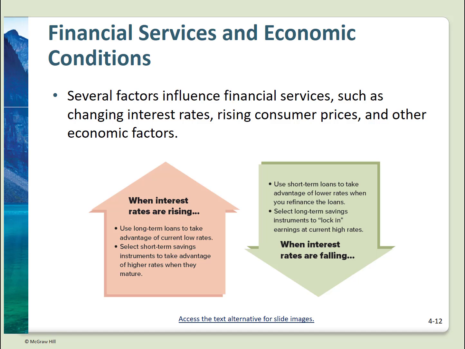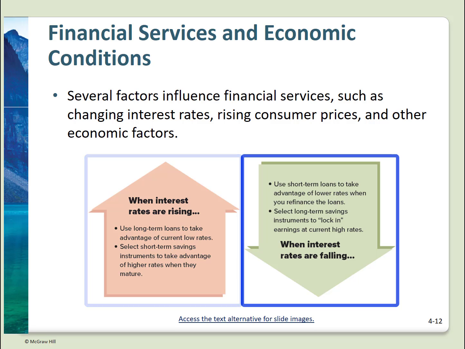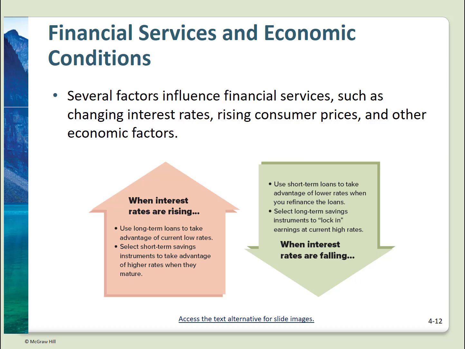Watching current rates and expected directions helps you make smart financial decisions. If rates are expected to rise, long-term borrowing, lock in the low rates. Short-term savings, wait for higher rates. If you think they're going to go down, short-term borrowing, wait for the rates to fall. Long-term savings, lock in the higher rates now. Common sense, but you have to watch current rates and pay attention to what the Federal Reserve is doing and saying to be aware of the expected direction of rates.